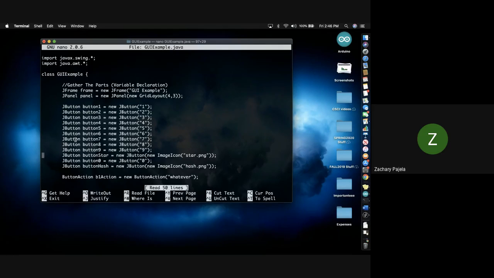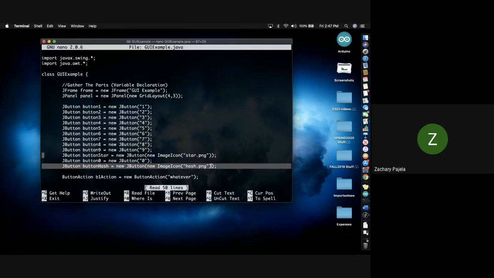One is of a star and the other is of hash browns, just to show you that you can construct these in different ways depending on which constructor you call. And again, you can find that information by looking at the Java API. Okay? So always go to the documentation, figure out, hey, what can I do here? Can I do this a different way? As you can see, it doesn't have to be text, and you can drop an image in that button when it's generated. And you've technically seen that before.